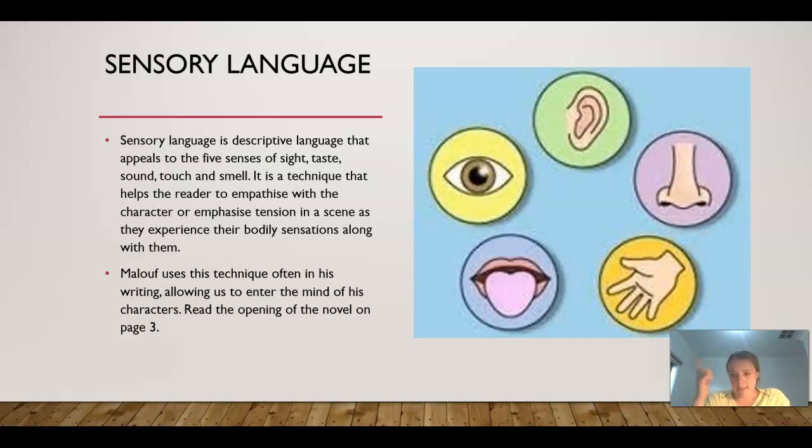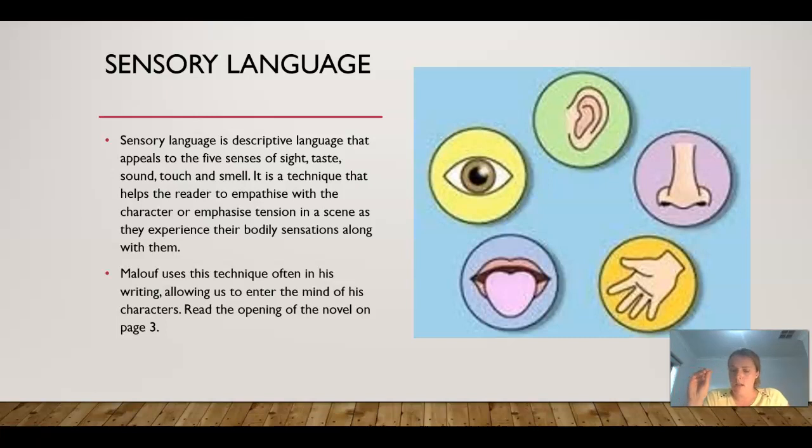This is supposed to help us get into the mindset of the character. So when we're seeing what Achilles sees, we're smelling what he smells, tasting what he tastes, hearing what he hears. Same with your character, okay? So if you've got a character sitting alone at their dining table waiting for their husband to come home because they think he's cheating on her, and you're hearing the clock ticking slowly, you're smelling your dinner that you've slaved over in the oven that's going cold, or whatever it is.